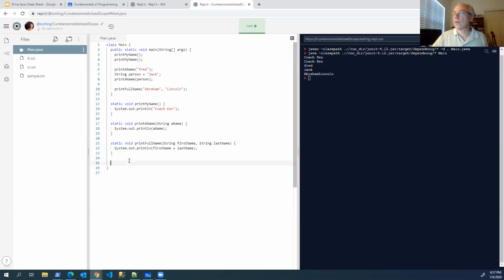We can also write functions that are more like an ATM machine or something, where you give it something and it gives you something back. So an ATM machine, you give it your debit card, and you press the right buttons and give it the password or whatever, right? And it spits out some money for you. So you give it something and it gives you something back. And so a function like that might be something that would compute the area of a rectangle, right?